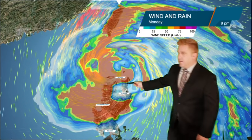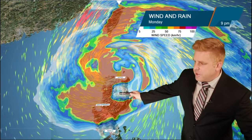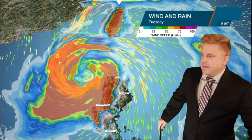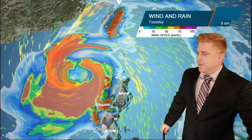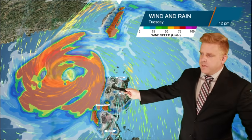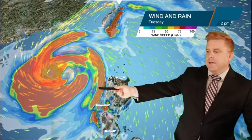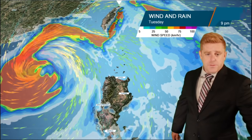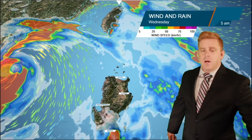Yeah, that's a lot of farmland out here, and the good news for them, I mean, you got showers today, but the Magat Dam right in there, and they're not getting the heaviest of the rainfall. I remember back last November, that did cause some major problems out there. Going ahead through Tuesday morning, still got more showers there across Region 1 as well, as this traverses off towards the west, and eventually by Tuesday afternoon and the evening, we look at much drier conditions continuing to set up here across the Philippines.